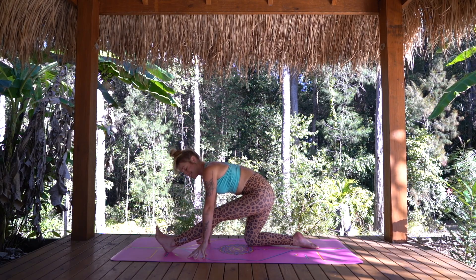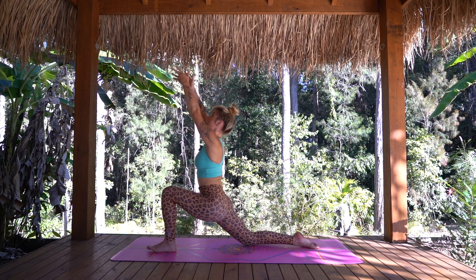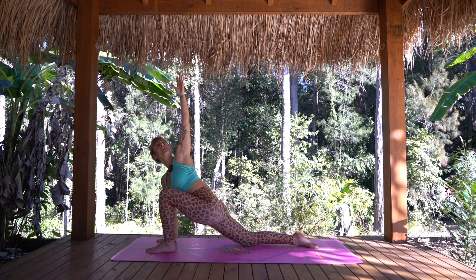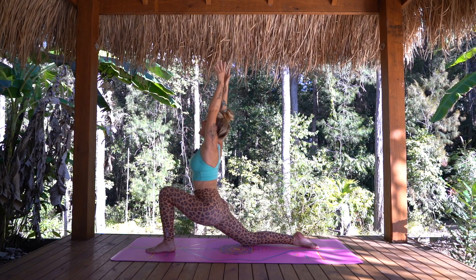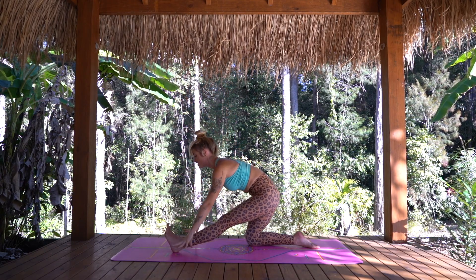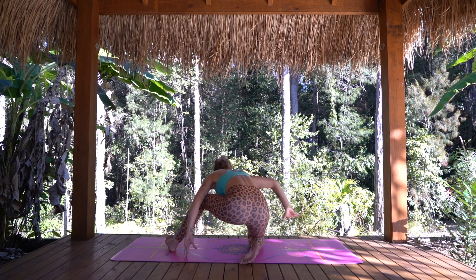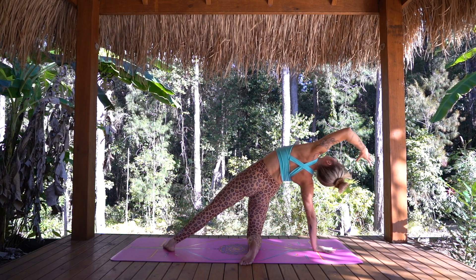And now let's flow that once. Inhale, coming forward, arms rising up and overhead. And as we exhale, opening down into our twist. Inhale, arms rise up and overhead again. And as you exhale, sending those hips back, drawing the toes back towards your face. From here, left leg stays out long — identify your right hand, it's going to come to the back of the mat as we reach open into our beautiful side stretch here.